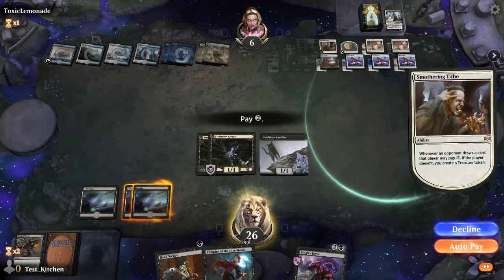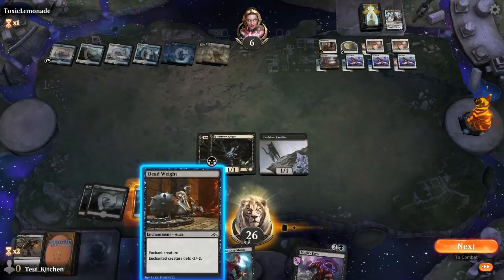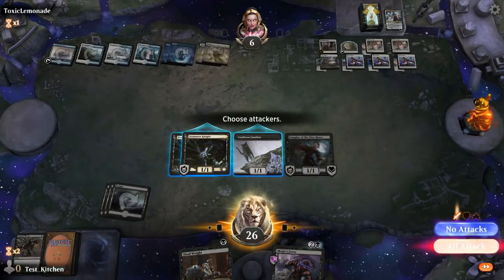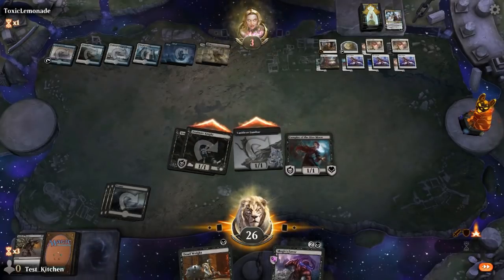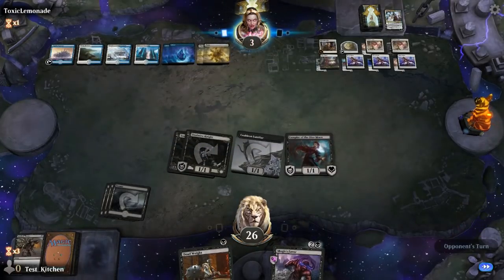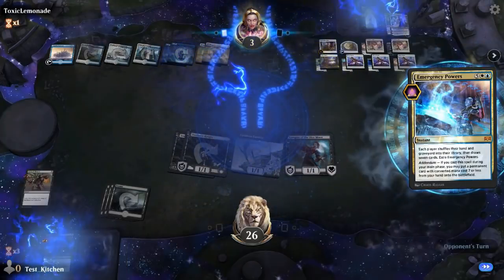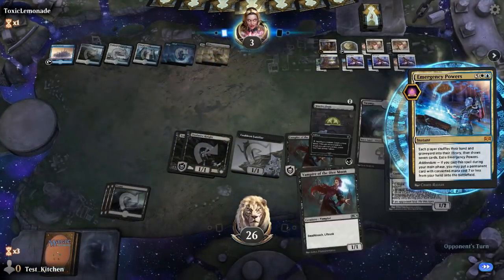Alright, let's go ahead and pay for it. Why not? We know what we're doing this turn. Vampire of the Dire Moon. Swing in. They're at 3. Let's see what they put on top. Please don't sweep us. Please don't sweep us. Emergency powers. Okay.